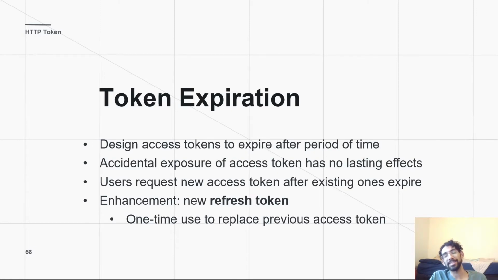But the really nice thing is we now have a refresh token. The idea behind a refresh token is when you generate an access token, you also generate a refresh token. You send that along to the client as well. Whenever the client's sending a request, like before, the backend will check to make sure that the access token's fine. If the access token isn't fine, it'll check the refresh token. And if the refresh token is valid, then it'll automatically return a new access and refresh token for you. So it really decreases the amount of times users will have to log in and expose their username and password.